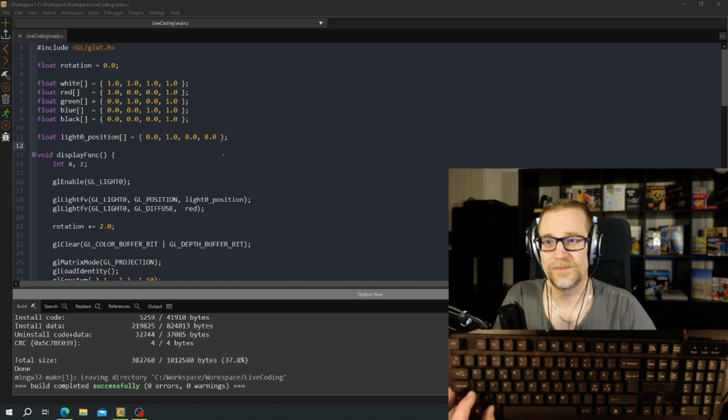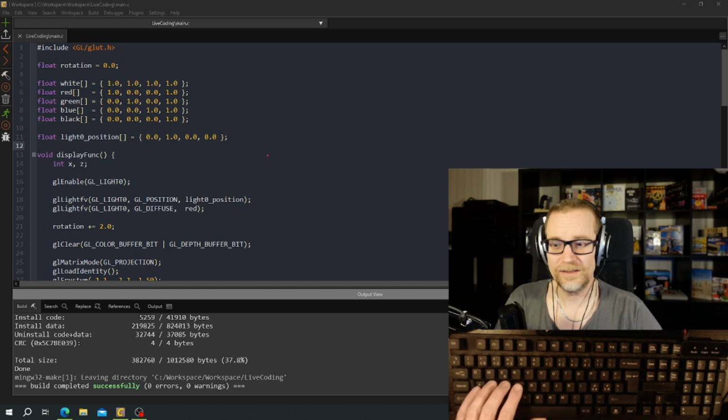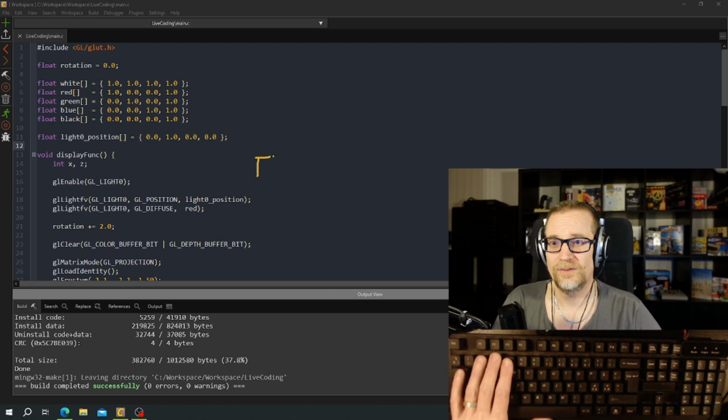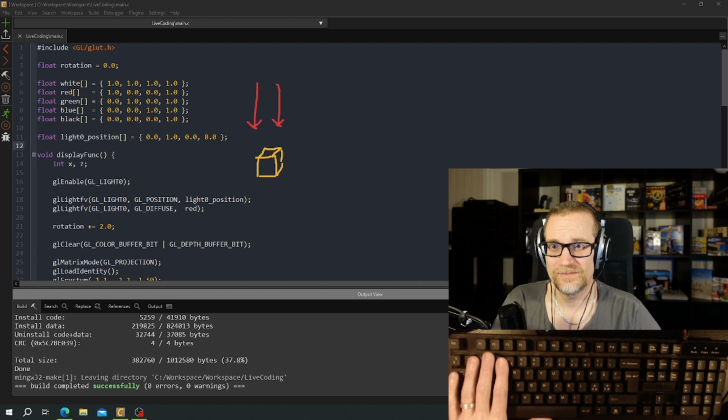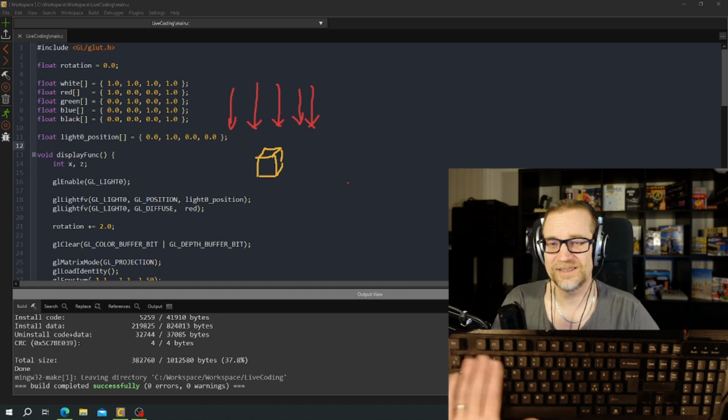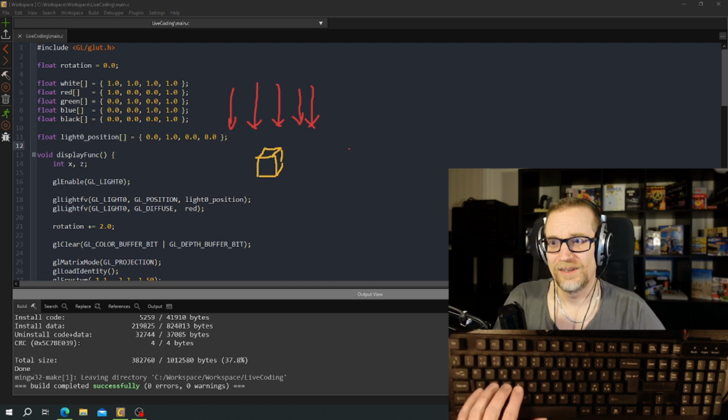We have directional light. So we got our object. I'm not going to draw a teapot. I'm going to draw a cube. I don't know how to draw a teapot. And we got directional light coming down, much like the orthographic view instead of the frustum projection that we went through in the last video.